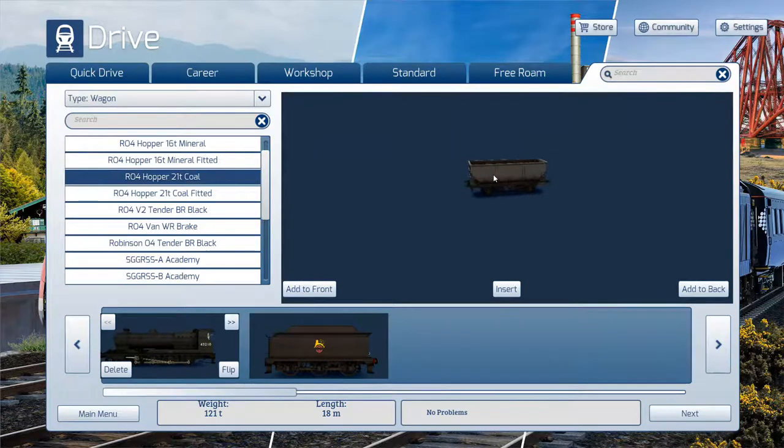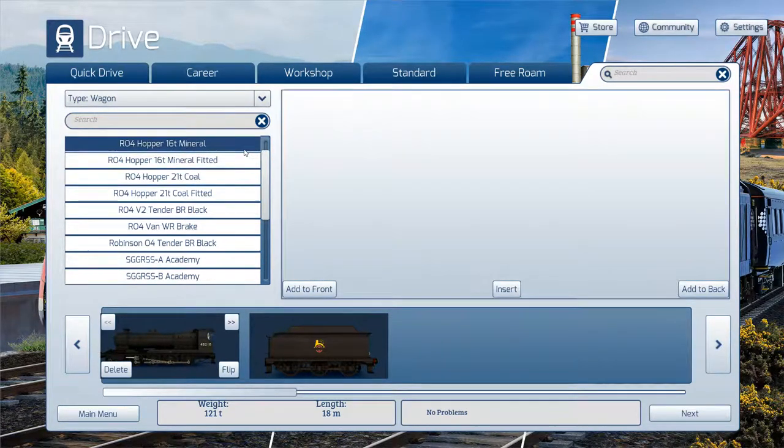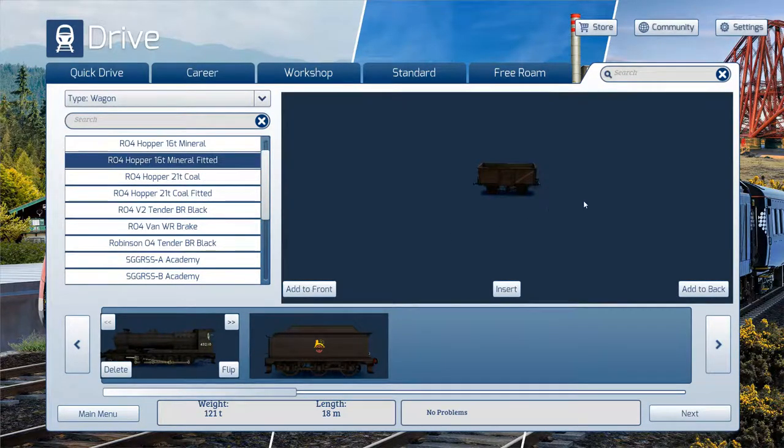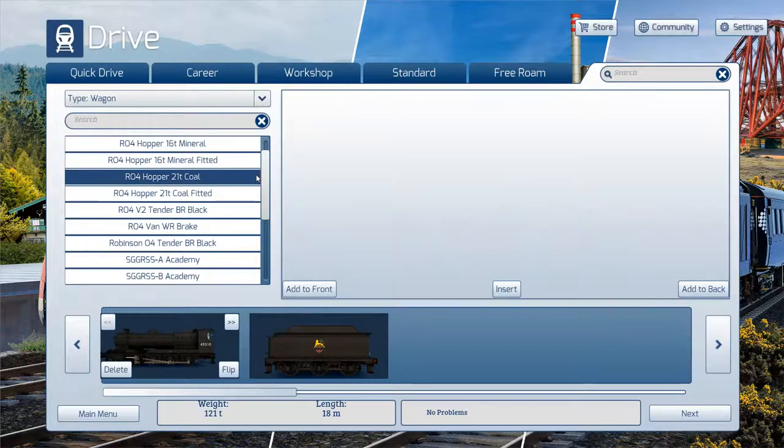I'm still gonna do the Robinson 04, but this time a cargo train. I must have gotten these wagons with the Robinson 04, which is very, very good. I can barely see them. But yeah.